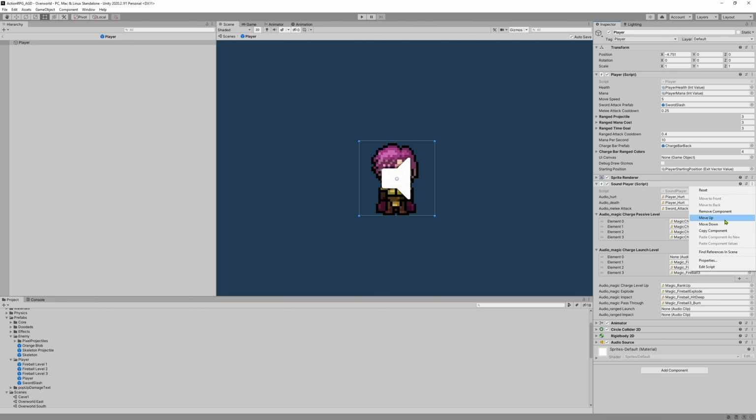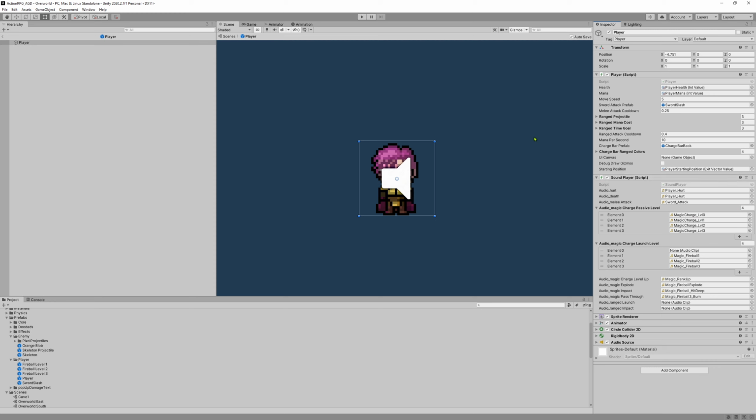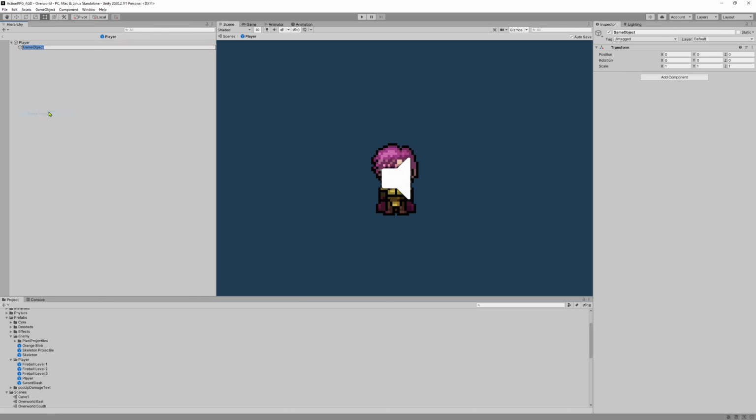And this thing's going to have its own collider to detect things. So let's right click on player and do create empty. And that creates a child object that's empty. And I'm going to call this interaction sphere. And this is basically the field of interaction for the player.